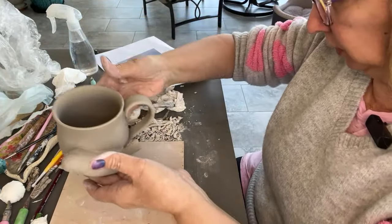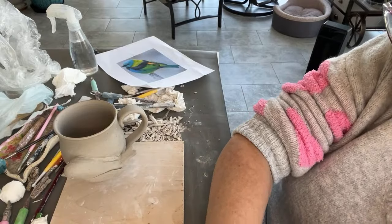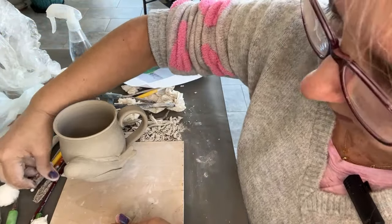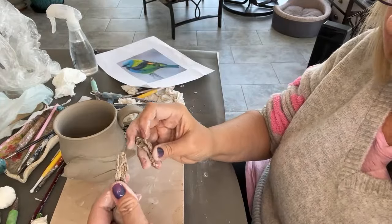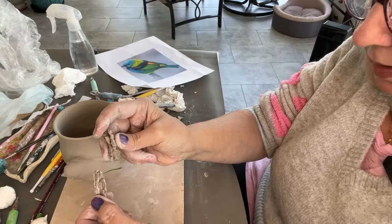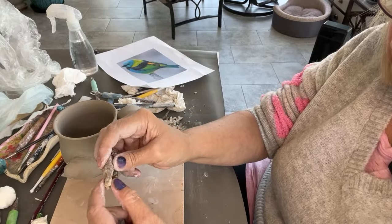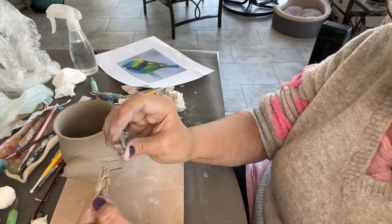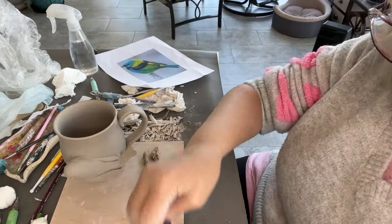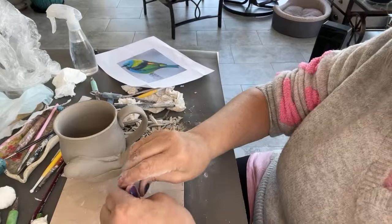So I'm just going to give you a quick glimpse of how I do the branches. I won't have time because this video would be so long. I use some texture. I got these from outside. I used to have a cork tree, not in this house. These are pieces from the bark of the tree that I picked up, and I go around with these on my coil just to make some texture for the branches. You can really use anything for texture, but for the branches, I just do a coil.